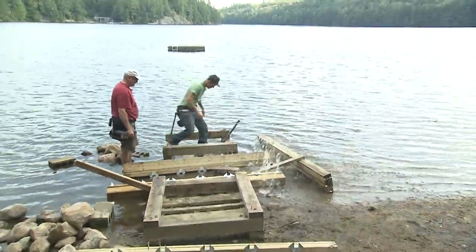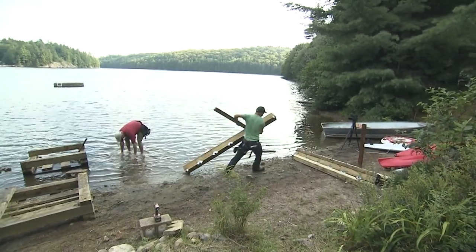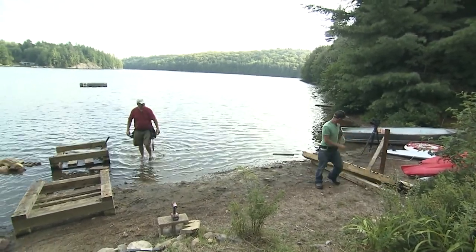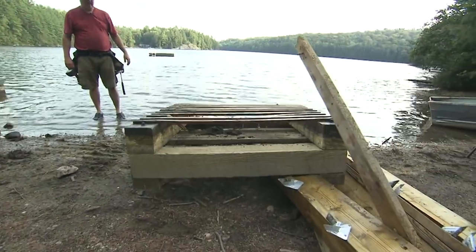So usually what happens if you are gonna remove a crib is you end up dismantling all of the timbers and letting the rocks just sort of fall down on the floor. And then the fish can still use your old crib materials and enjoy them. In this scenario, we're building them a new house, so we don't have to worry. It's gonna be bigger and better. They're gonna love it.